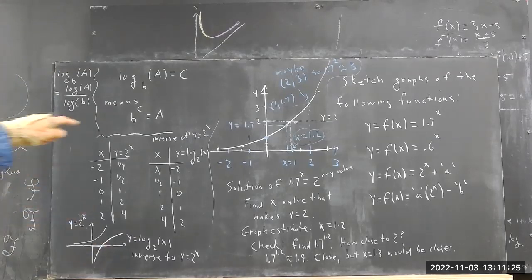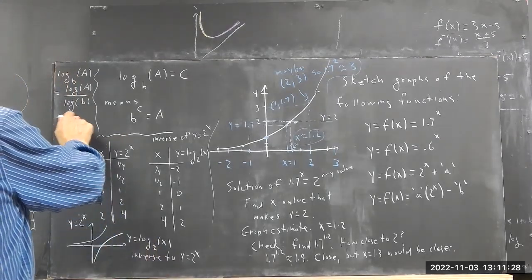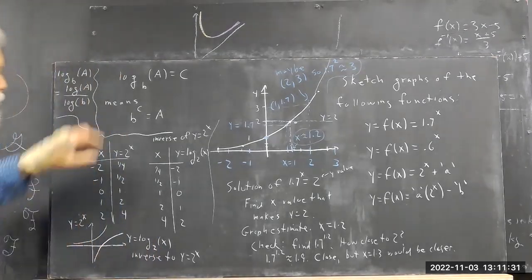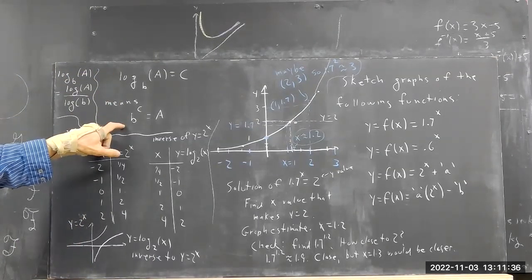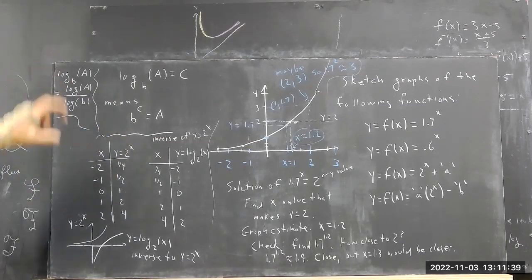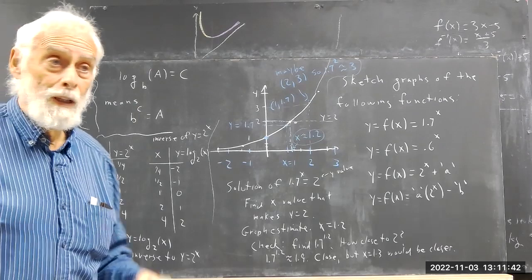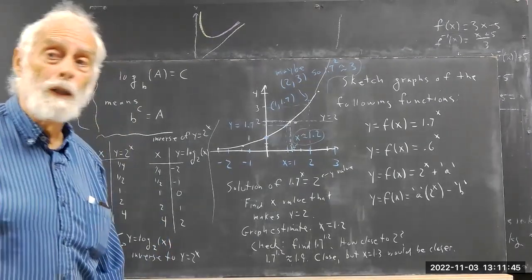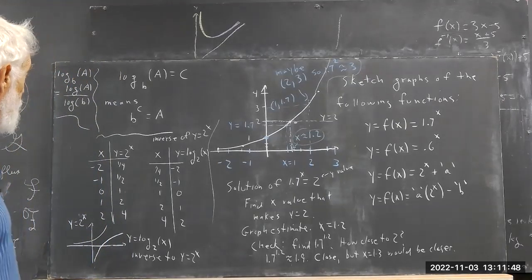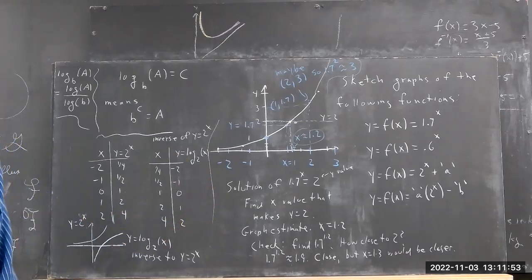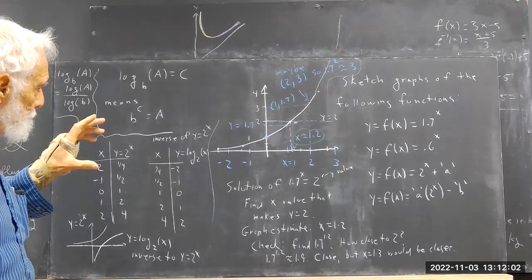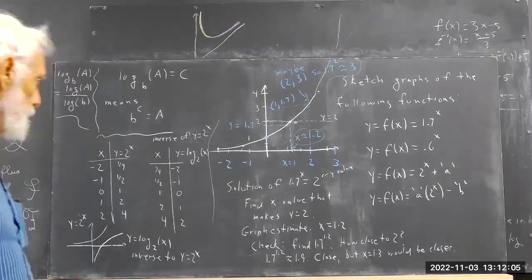Okay, so these are two things I want you to understand. This is just an expression of the fact that the log is inverse to the exponential function. And this is an important thing for making calculations. Now, most calculators actually have a button on them that you can just put in log base b of a and punch a button and it comes out. So calculators calculate it very easily. When you write it out, I want to see log of a over log of b. We'll see that with a couple of examples.